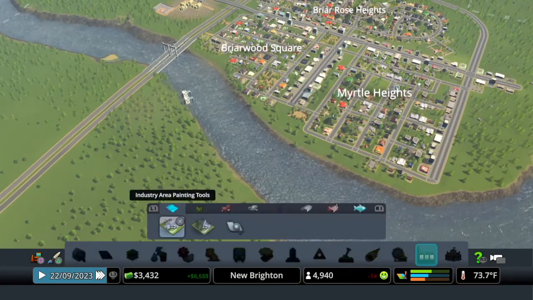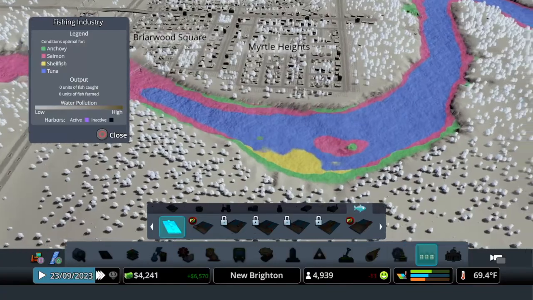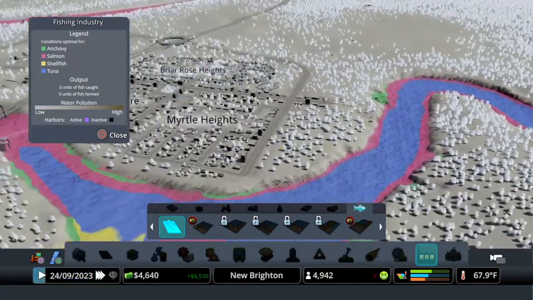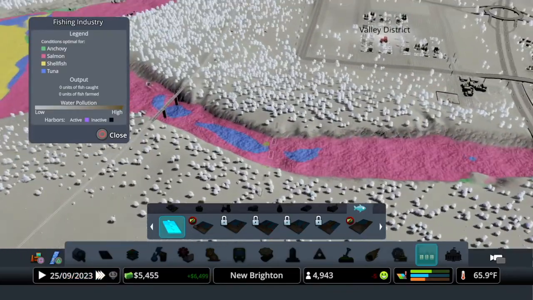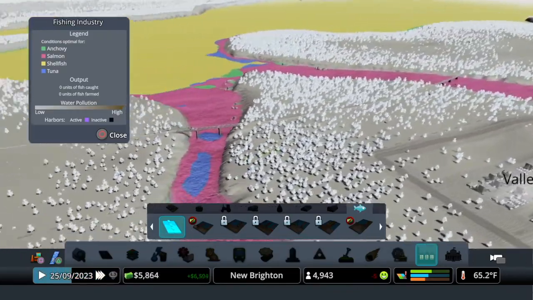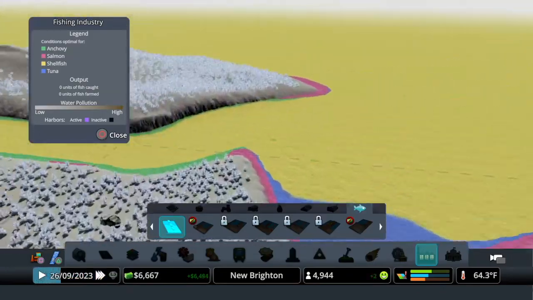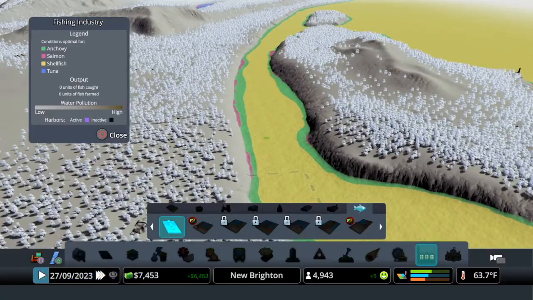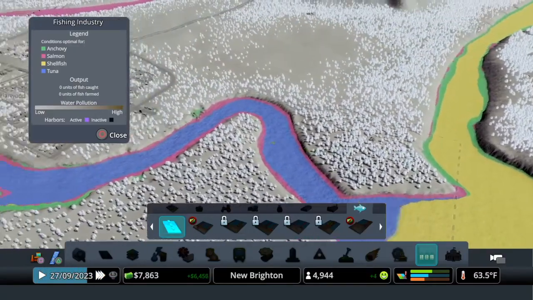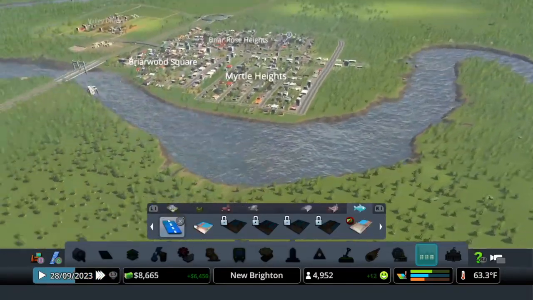And also, I want to check out our fishing routes because we are going to add some fishing routes in here. So this is fast moving water. And down in there we got the slow moving. Same in there. So we do have a little bit of green. We'll be able to terraform some of that water to give us a little bit more green. That should help.